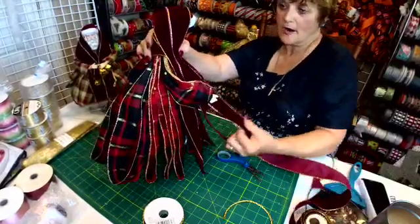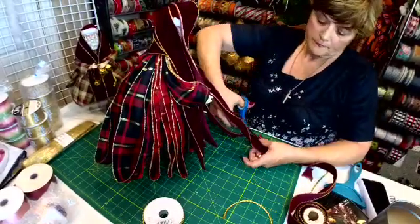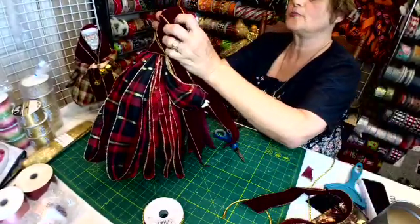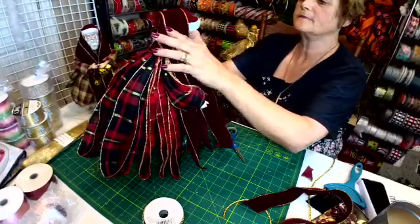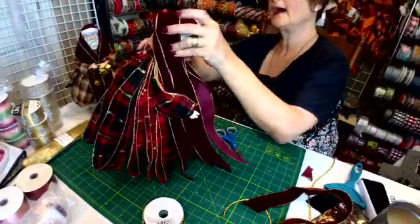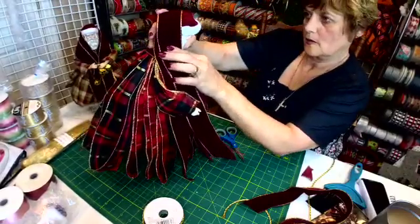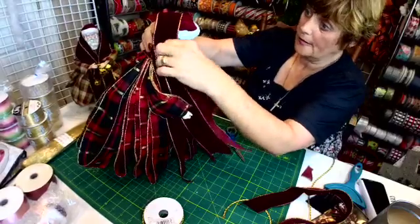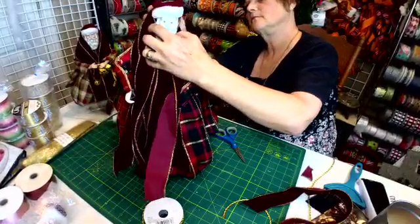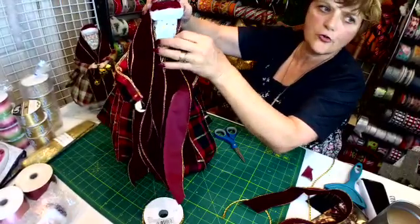And let me cut him right here because we're getting ready to tie his thing around him. And I'd rather these be too long than not long enough. So then you just take and you put him up here, around his head kind of. Let this go around like this. And I'm going to take and I'm holding it right now. But I'm going to fix him in the back, because we want him to look pretty from the back also. And you see how this is just kind of draping on there.